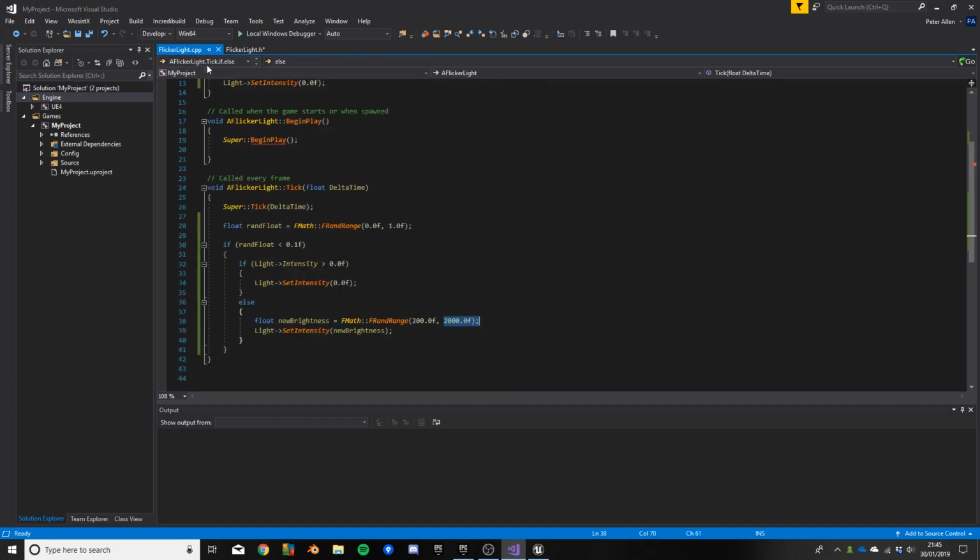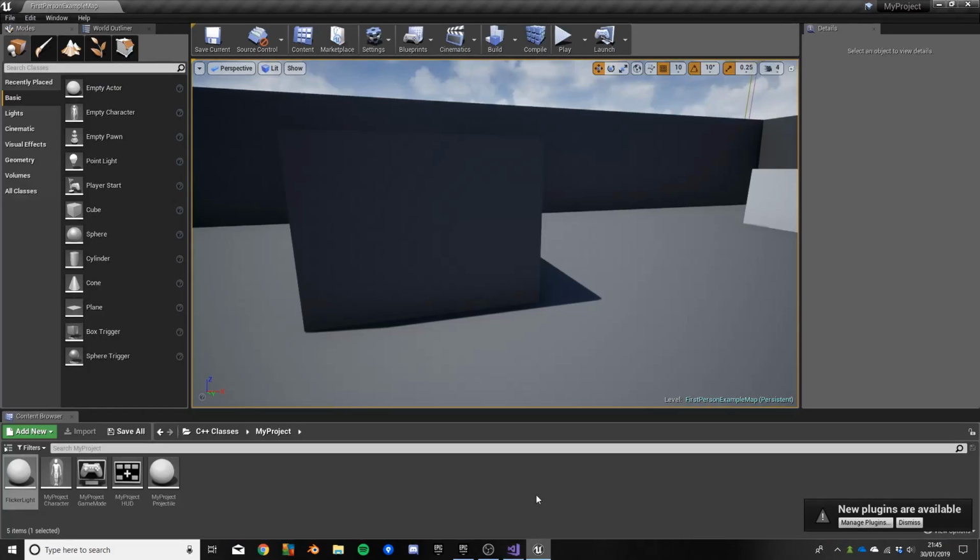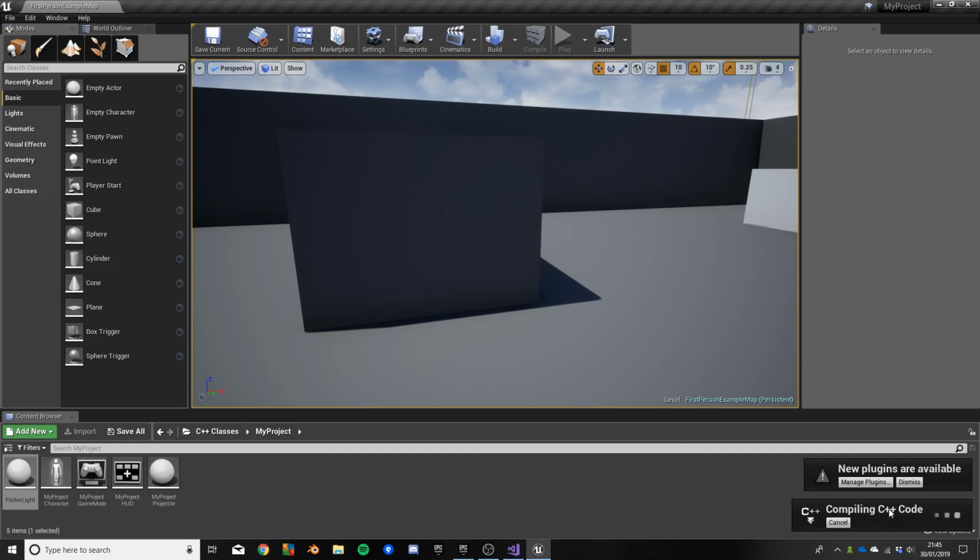So if we switch back over, we'll save this first and also save the header file. Go back over to Unreal and hit this compile button at the top. It will think for about half a minute, and then if there's nothing wrong, we haven't made any typos in the code, we'll get compile complete come up here, and then we can test out this new flicker light. Now, as I say, this is much faster when working on an SSD. If you get extremely long compile times, there are utilities you can install to speed things up, like Incredibuild or Live++, but for this project, we don't really need to get into detail about what those are.